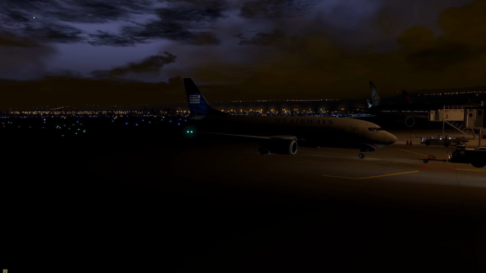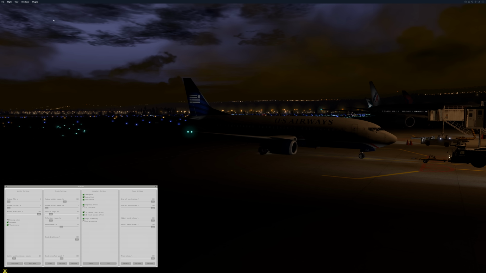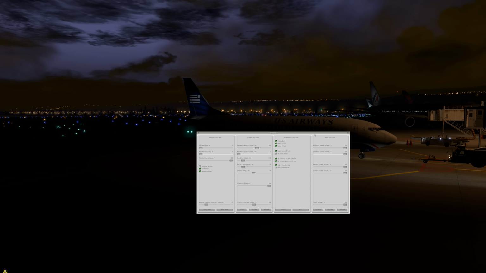So I am running EnviroX right now, and plugins, EnviroX, settings. These are the settings I'm using for EnviroX. I didn't like the brake action. It caused some weird things in certain aircraft, so I left that off. Wind shear, thunderstorms, weather update. I like every 15 minutes. I don't like the weather updating too frequently.